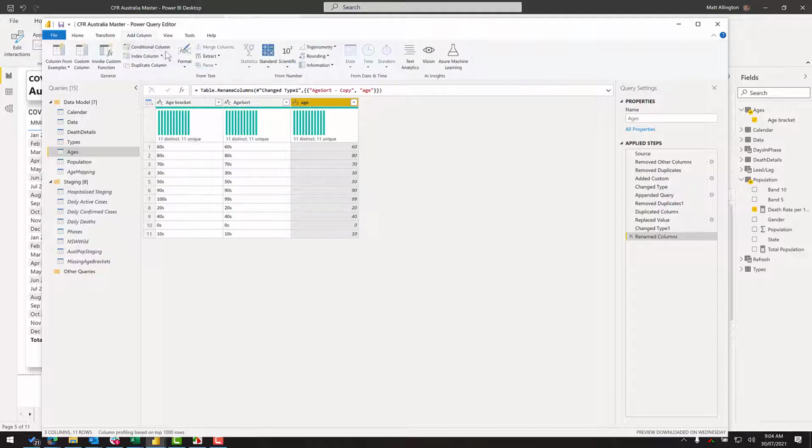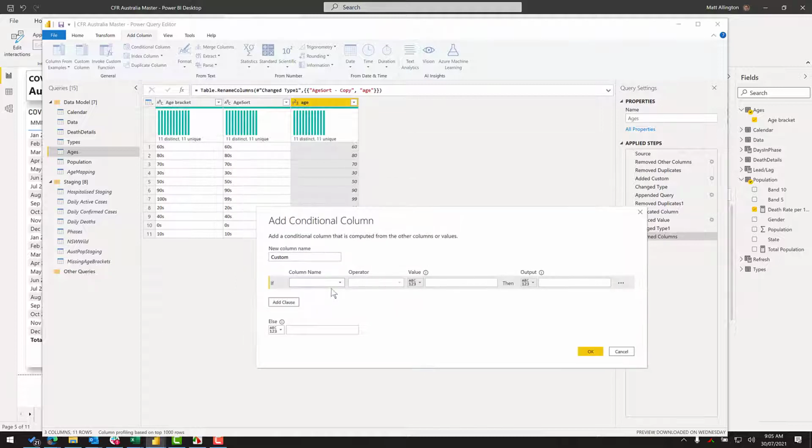And so now I can add a column, conditional column, and my new column, if the age is greater than or equal to 70, then I actually want to use the age bracket itself.